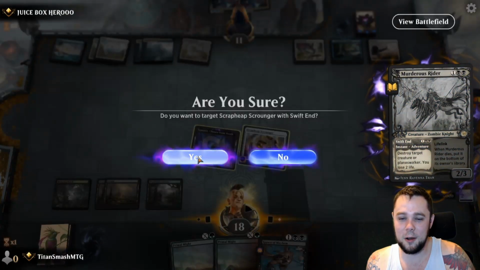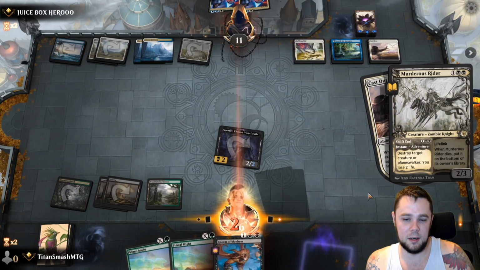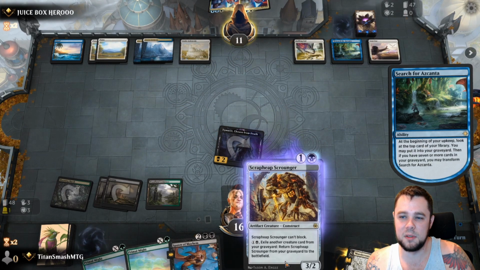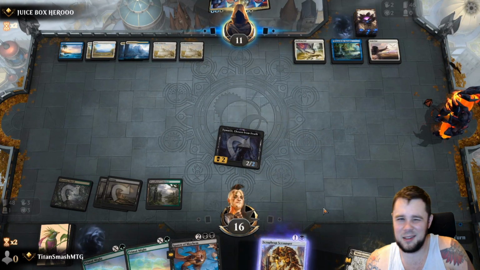Oh, my Scrap Heap Scrounger. I could murder it, and I think actually that's what we want to do. I'm going to murder this Rider in my own Scrap Heap Scrounger, because I want that thing in the yard in case something else dies. So that happens. They just have the 2 Absorbs in hand, and whatever they just draw. Okay, another Castle. That's fine.